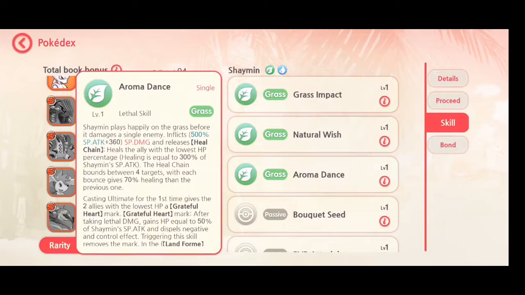Now in his ultimate, his lethal skill, basically he hits for 500% of his attack and 360% damage. He does special damage. All right, so when he does that, he attacks, and then he will heal 4 units, so every unit but 1 on your team, and in a chain.